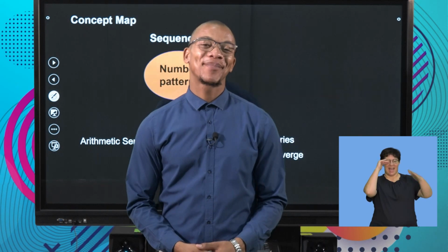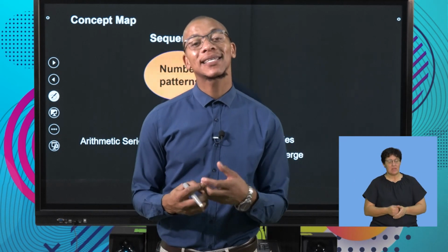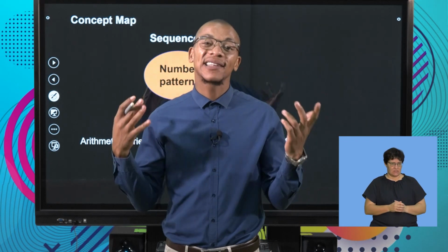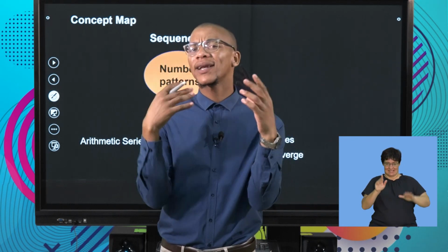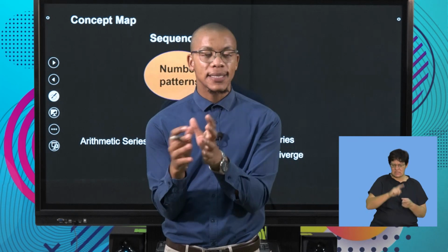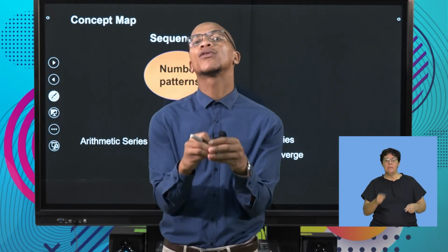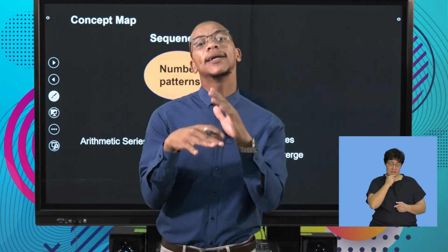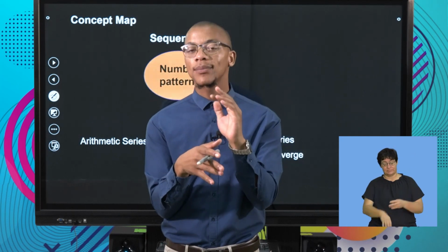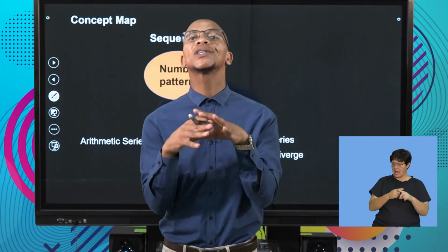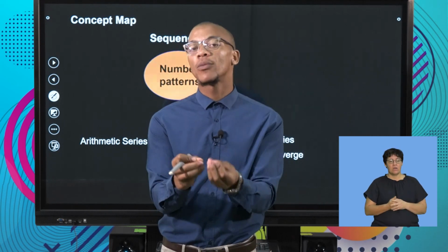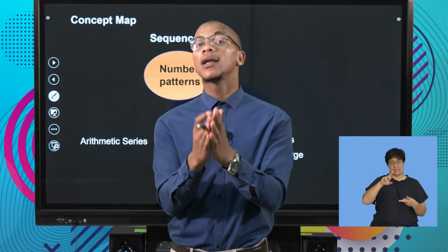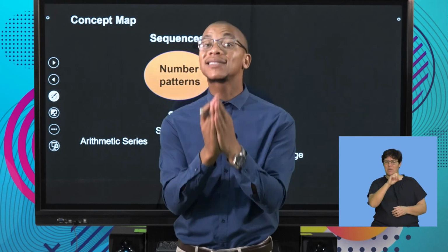Hi guys, welcome back. So we are still looking at evaluating series, right? Which is actually under number patterns. We looked at what a sequence is and what a series is, but only under the concept of arithmetic, right? Which has to do with addition and subtraction. Now let's look at when it has to do with multiplication and division, which we are going to call a geometric sequence and a geometric series. So for now, let's look at what is a geometric sequence.